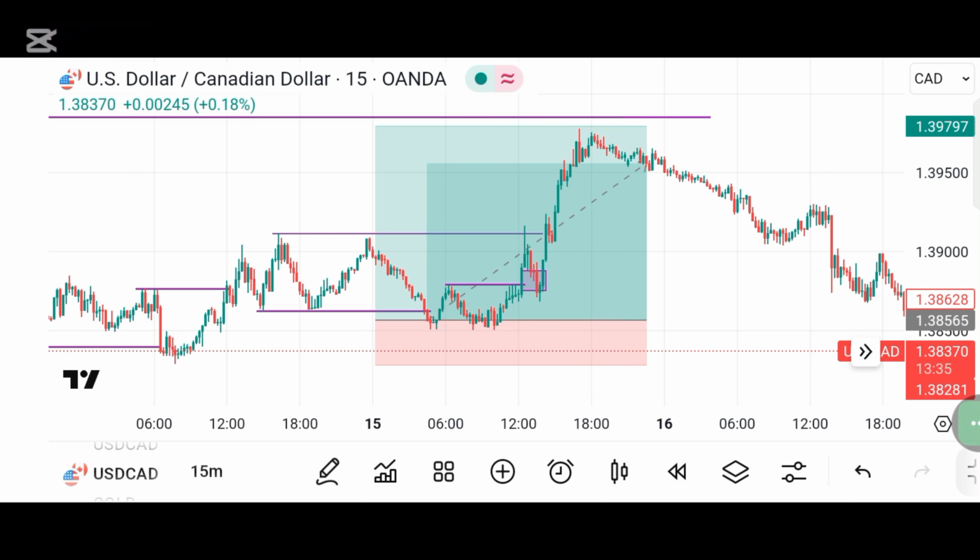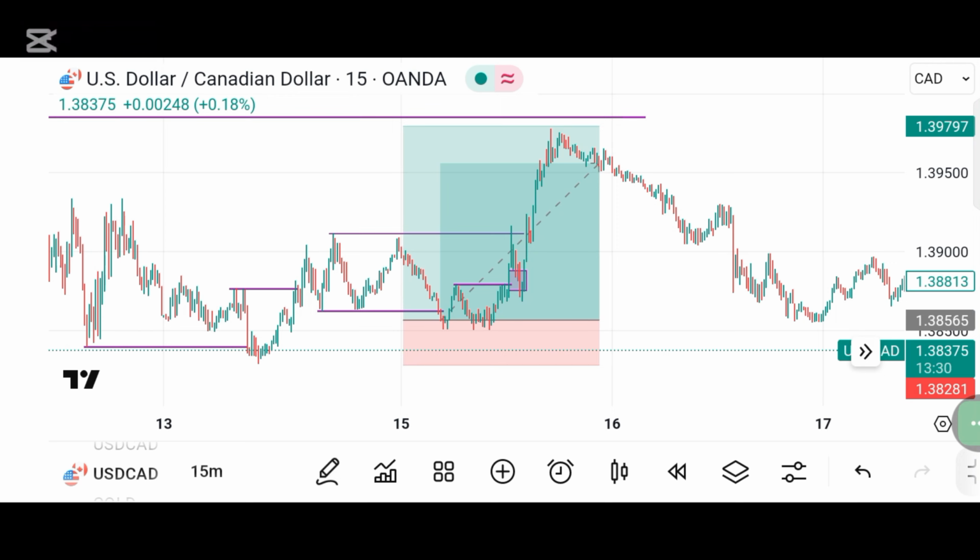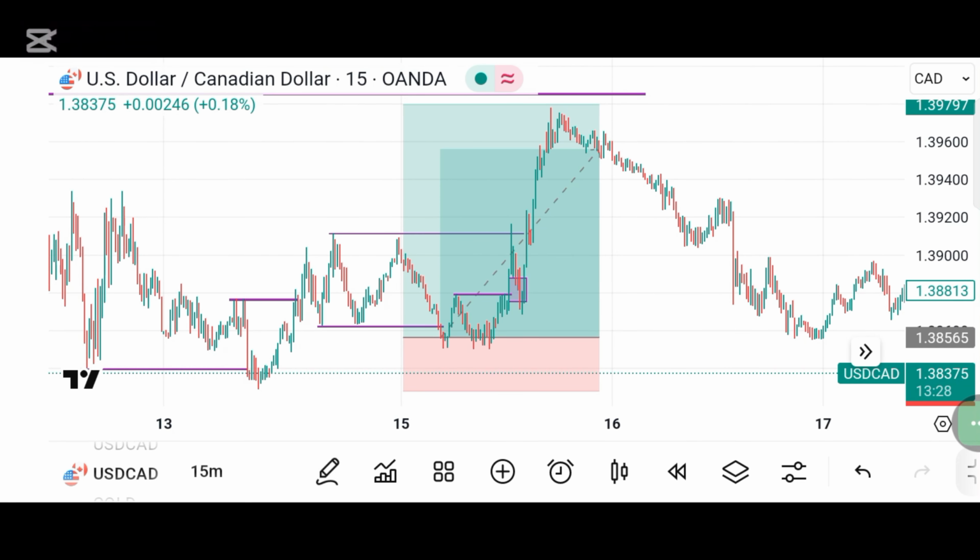Let me show you two more examples before I call it a day. These are examples of complete market structures. They at least performed 5/6 of what I have on my checklist, and if you see, they actually performed well. They are high risk and high trade probability setups, A plus setups. Let's go to AUD card.